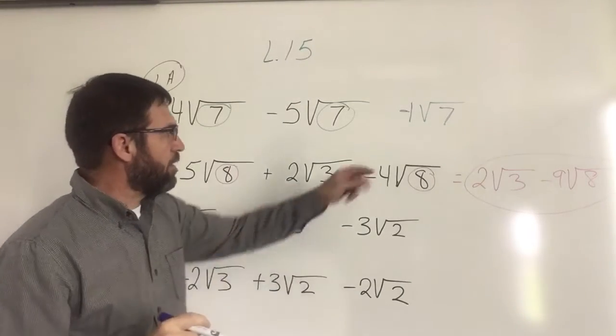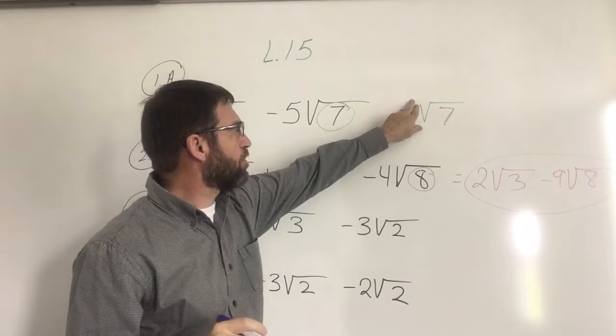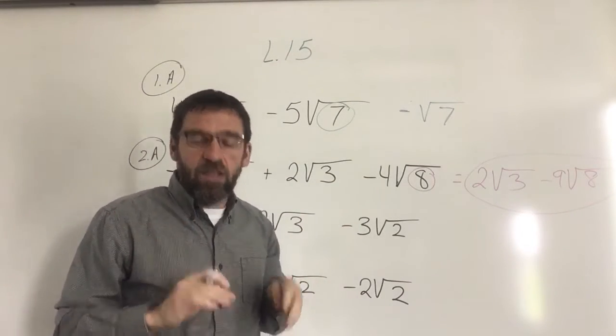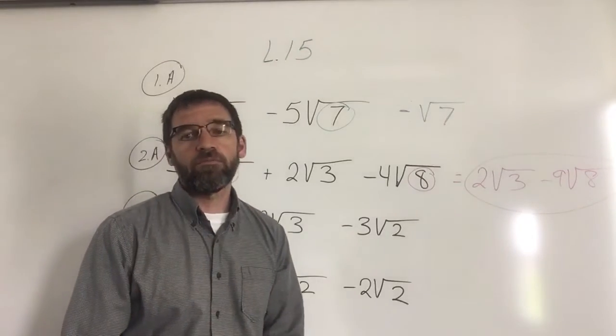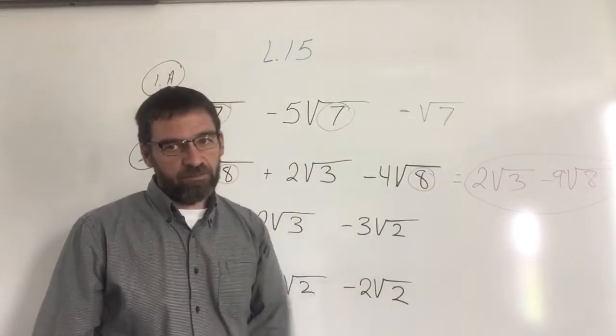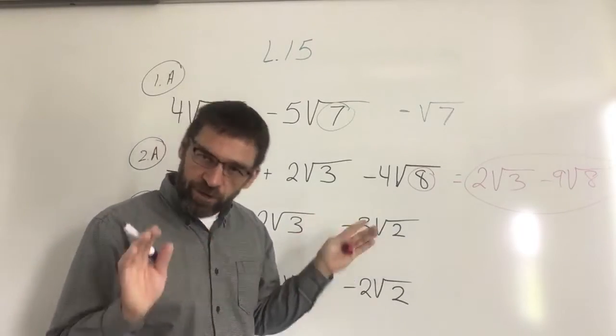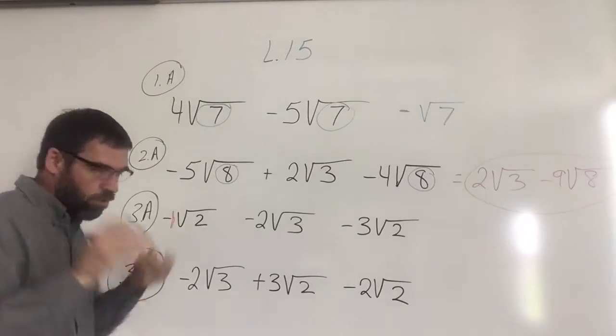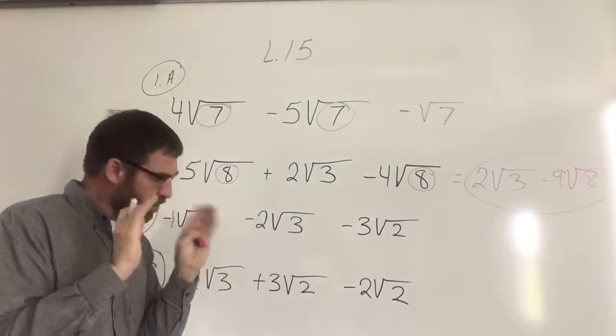Let's see. I guess I did put it here. No. I could have just about erased that one. It wouldn't have mattered. If there is no sign, you do not need to put a number there. Okay? So you could have put a negative and then a 7. If there's no number there, period, you know it's a 1. Well, there's no number here, but it's a negative 1, okay? That's understood, okay? This is just understood.